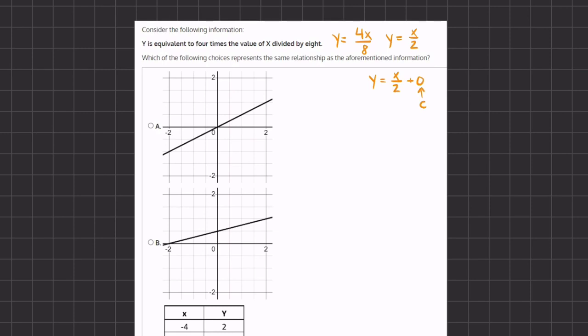Let's take a look first at option A. We see that the Y-intercept matches our formula, because if we want to know what our Y-intercept is, we can place a 0 for X, and if we do so, we have 0 divided by 2, and so our Y-intercept will be 0 when X is 0.